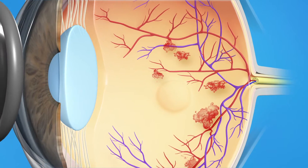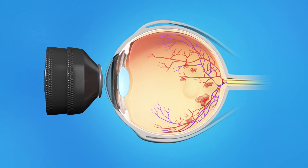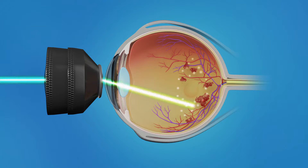Your ophthalmologist will also perform laser surgery to help reduce swelling of the macula. An anesthetic is used to numb your eye and a special contact lens is placed on your eye to help keep the eye from moving and to focus the laser. It is important to keep your eyes as still as possible during the treatment. The procedure takes about 15 minutes. With focal laser treatment for macular edema, a laser is aimed at specific areas on the retina to seal off leaking blood vessels. The laser is not focused directly on the center of the macula since this would affect your central vision. The goal is to reduce blood vessel leakage around the macula to help reduce swelling and slow vision loss.